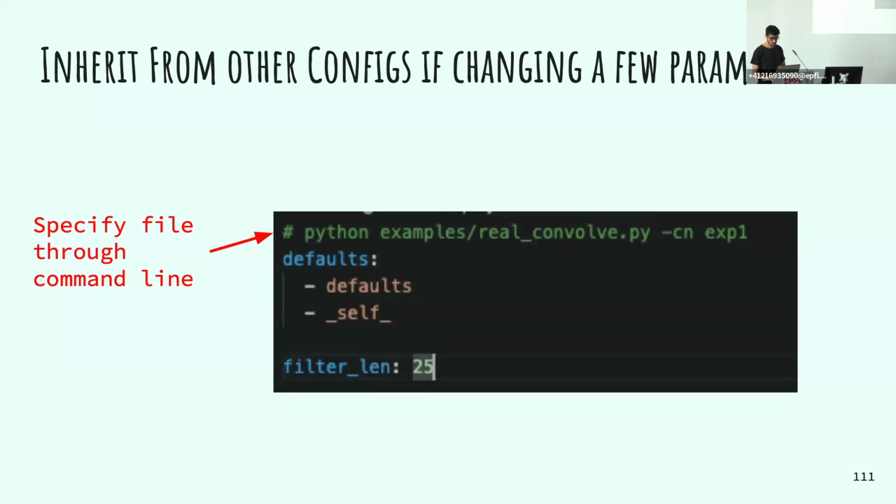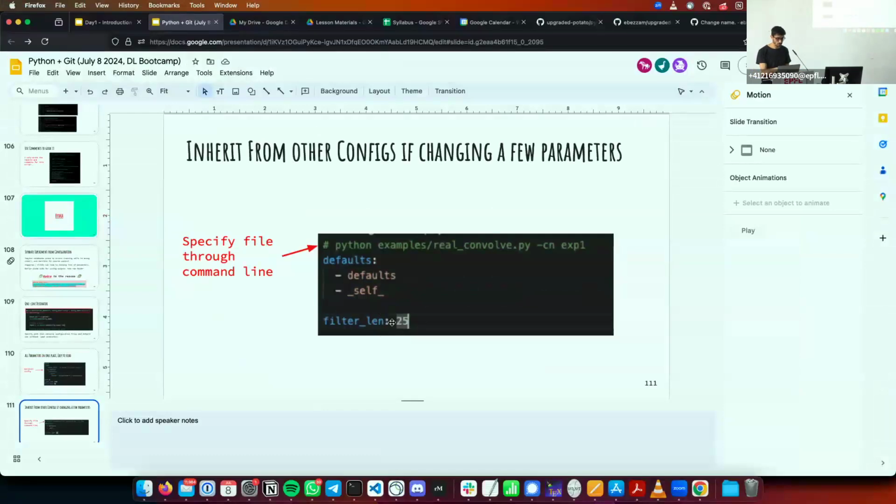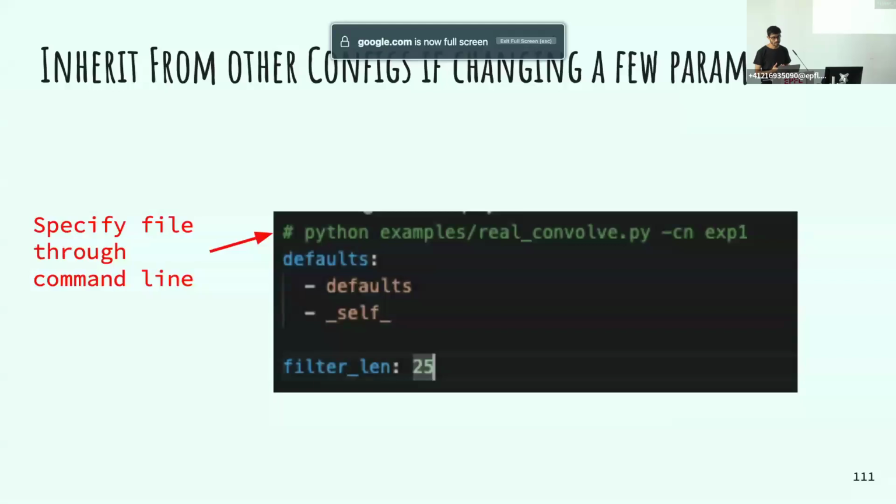If you want to just feed some parameters, how do we do that? Just from the command line? I mean, there's multiple ways you can do it. What's nice about this YAML structure is that you can define lists, you can define lists of lists, because through the command line or through argparse, you may not be able to easily do that, but you're more flexible in what you can define as inputs. So you can define a list in your YAML file to then do the parameter sweep within your script. There's also a way to do parameter sweeps from Hydra, but I don't remember the syntax of this.